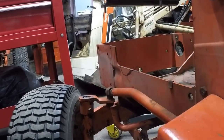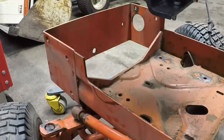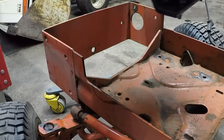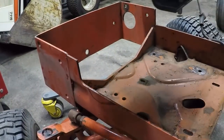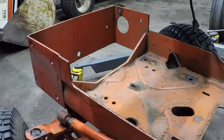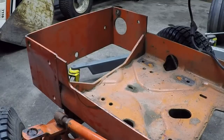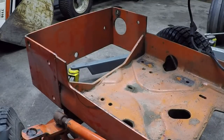Uh-oh. The camera's attached. There we go. Now I can move it back. Engine's out of the way. Let's commence to cut.